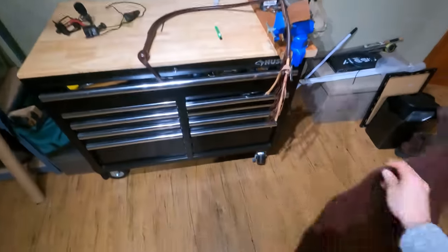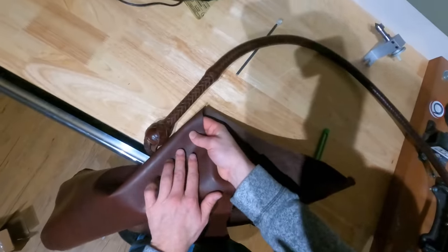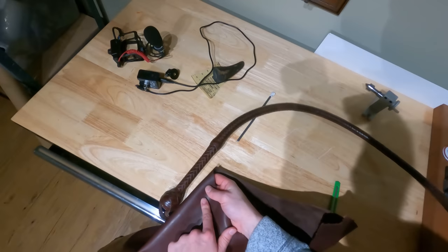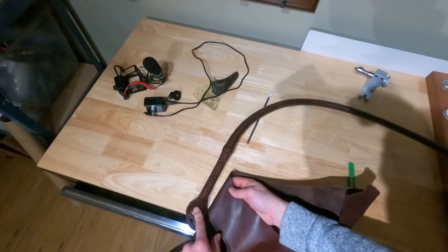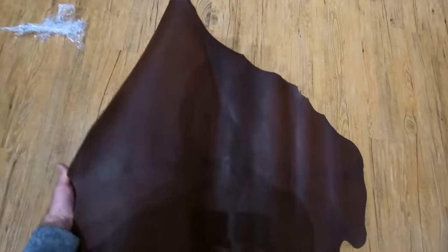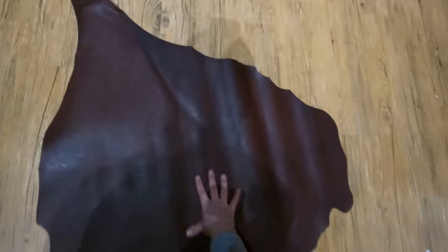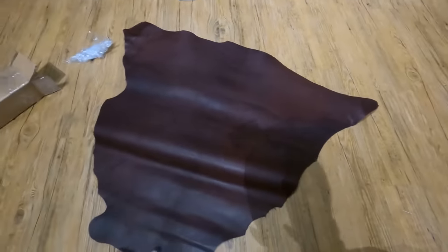Look at that. Let's lay it down. Oh yeah, actually first let's go ahead and, oh yes, perfect. This is what I was a little bit worried about, matching that color with Reese's whip brandy. And then once we shellac it in the end, it'll kind of deepen in richness just a little bit. So I'm really pleased with this hide. Let's put it down here and take a look at it a little closer. This is actually the largest one that I could find currently from J. Hard Key. Hopefully he's gonna have some new hides coming soon, but I usually like to just buy the biggest one I can. Don't mind the mess, it's only temporary.